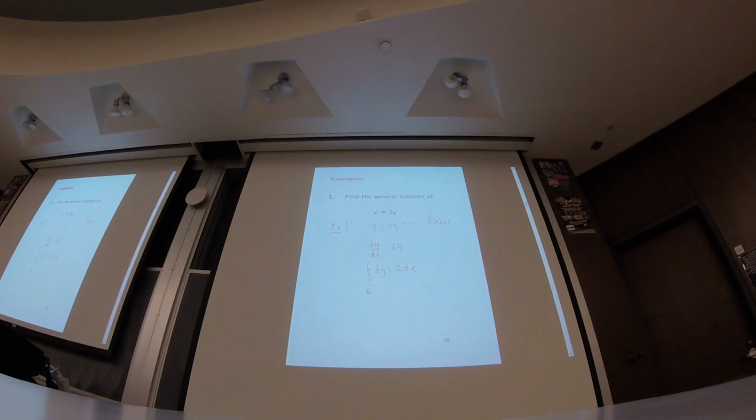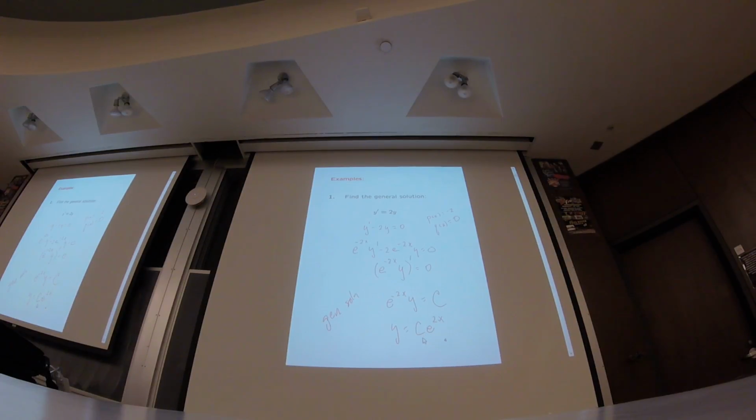Now we'll just integrate it. Integral of 1 over y dy, integral of 2 dx. This is ln y equals 2x plus c. So here is the general solution. Now, can I whiz back to example 1? Just look way back here, the very first thing I did. Here it is. We got y equals c e to the 2x.